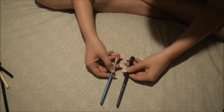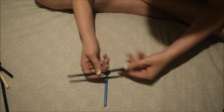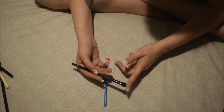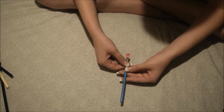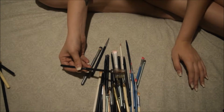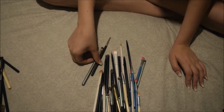These two, I have the Morphe blending brush and the e.l.f. one. The e.l.f. one's just a bit too big. I mean, it's okay, but I have another one I want to keep more than this one. And I really enjoy this Morphe one, so I'm going to keep that. Let's go back into the pile. This brush is for lashes and eyebrows, and I'm going to keep it. It's the Morphe MB22.